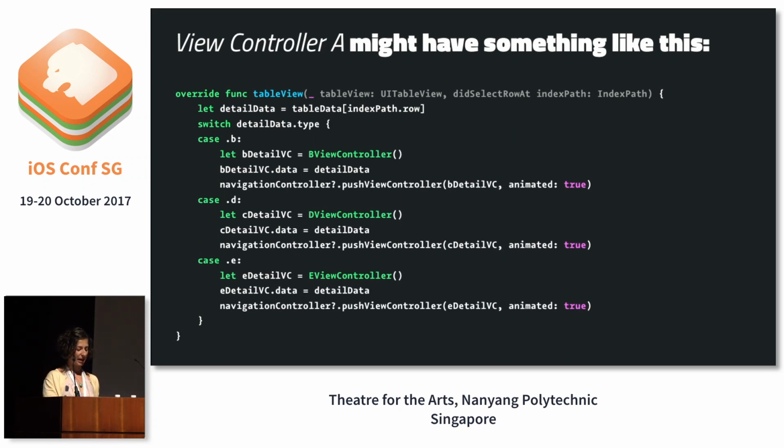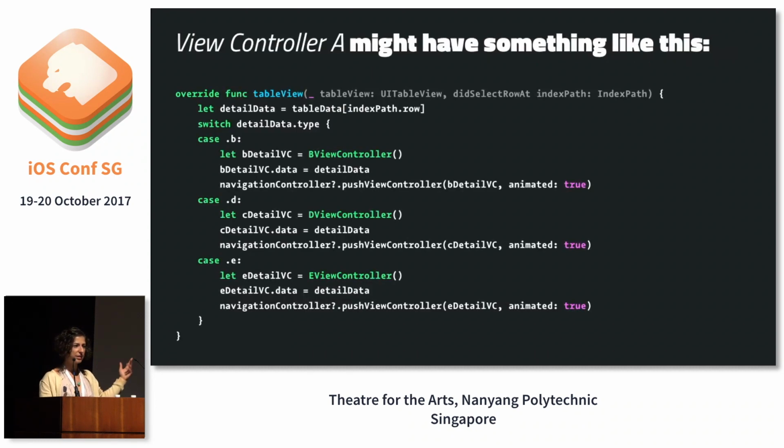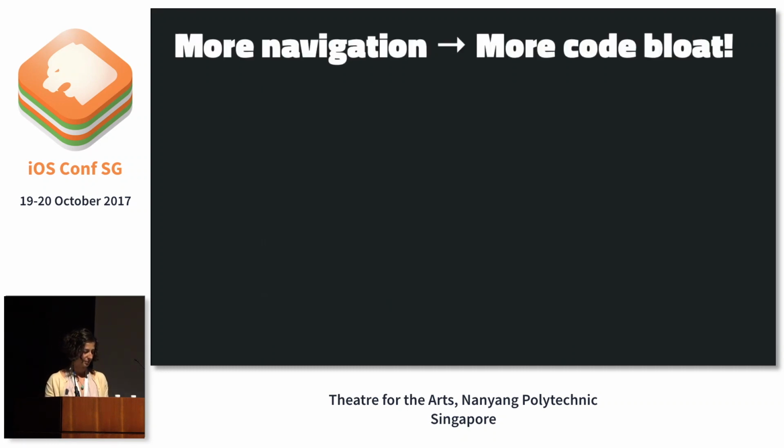So what happened is that we have more navigation in our app, and that actually bloated out the view controller before that navigation even happens. So it's kind of a weird place to have to bloat your code just for navigation. As our app is gaining complexity, each view controller can become bigger because it has to handle more and more options. And now imagine if each of these transitions were custom and had all kinds of fancy animations, and we put all of that inside ViewControllerA. Pretty soon we're on our way to the 4,000 line view controller, and that's something none of us want.